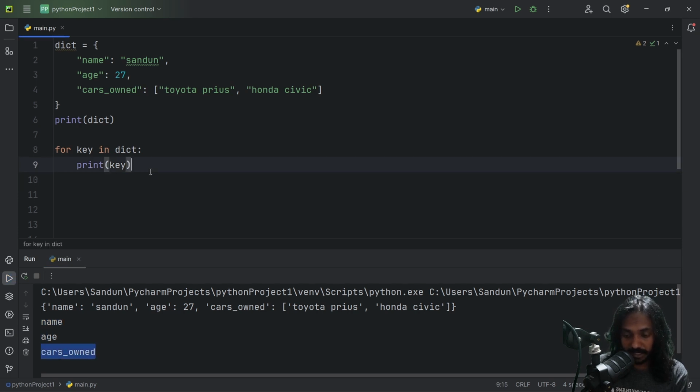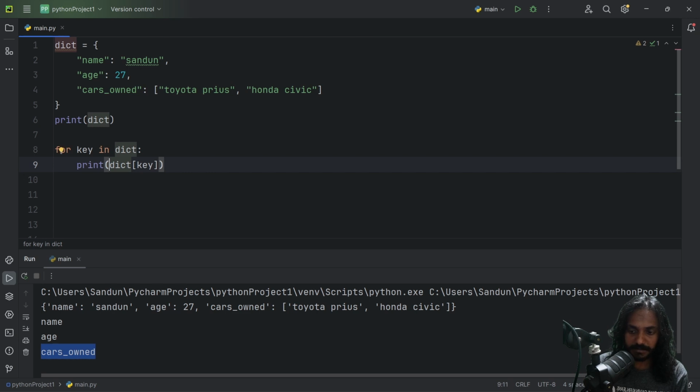If we get the key, next we can access their value. Let's see how we can access their value. You already know this. To access the value, we have to pass the key inside of the square brackets within the dictionary. Or else we can use the get method as well. Let's try to do it the easy way. Let's access the dictionary, and here we are going to pass the key so that we can get the values. One by one we are going to get the value.